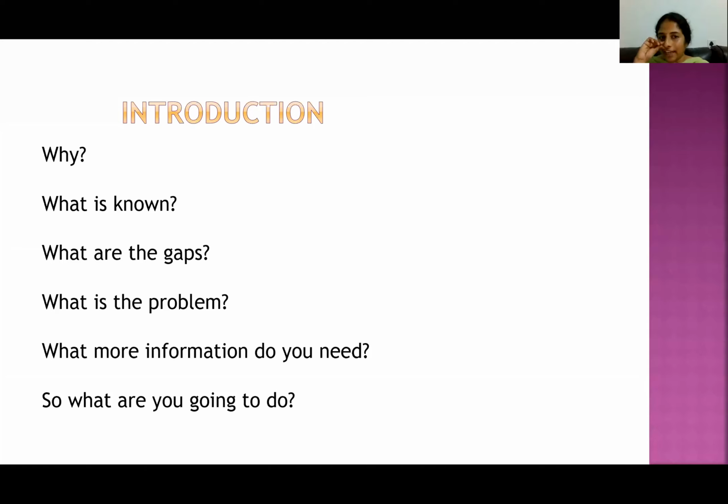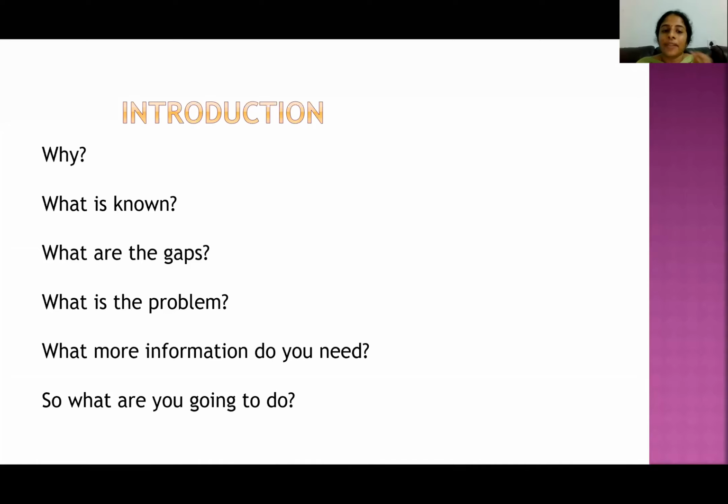So introduction will have these things. Why I want to study TB? What is already known about it? What are the gaps? Everybody knows that they coexist. Everybody knows that sputum conversion is delayed, but nobody really knows how strong is the association. People have already studied and found that there is some connection, but how strong, that you have to say in terms of odds ratio. Okay, that you will understand from the rest of the class. Everybody has said that there is some connection, but nobody has said this is the connection. It is 2 is the odds ratio, 4 is the odds ratio. Nobody has said that. So there is a gap in that.